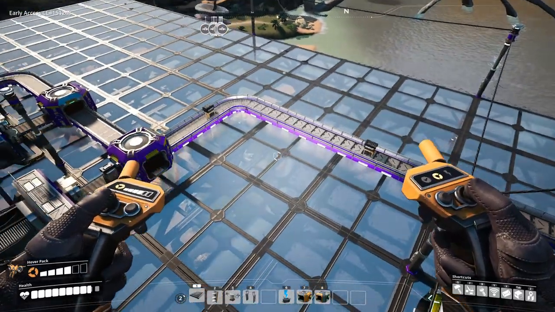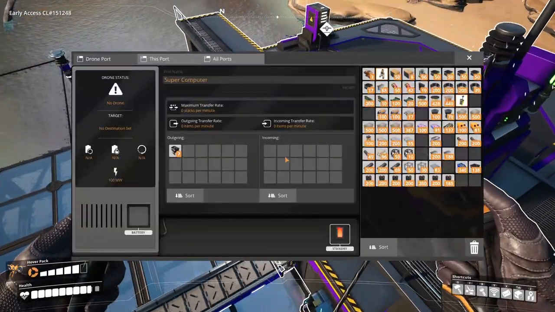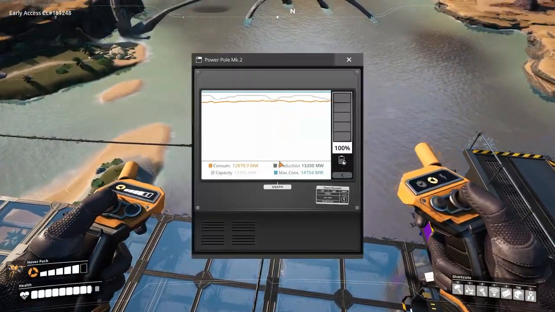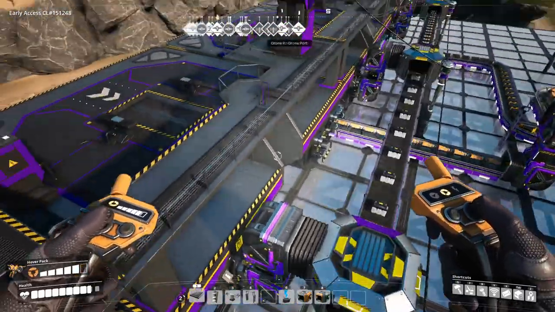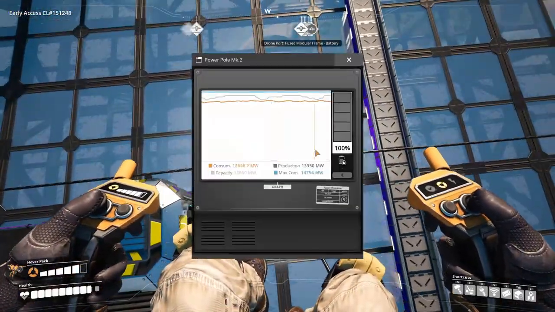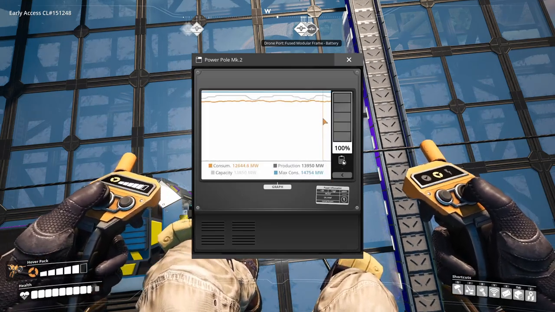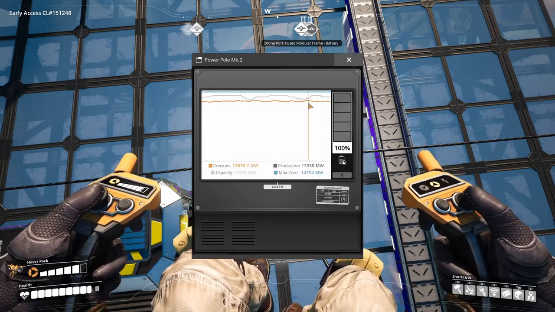Look at that. Supercomputers coming in. We have now fully automated supercomputers and we have killed our power and we have barely any batteries left. Oh, whoa. We are actually burning through the batteries. Are we? I thought it was just going down here, but it's getting close. It's getting very, very close.